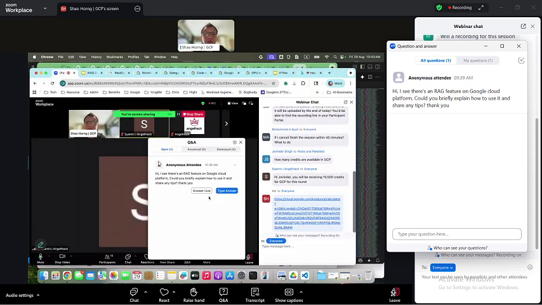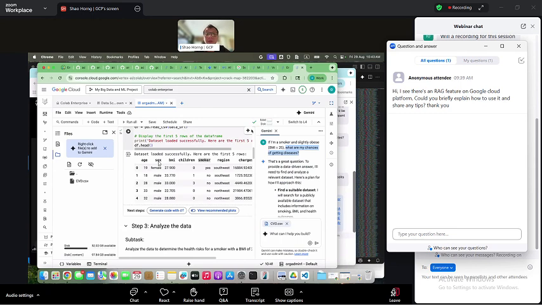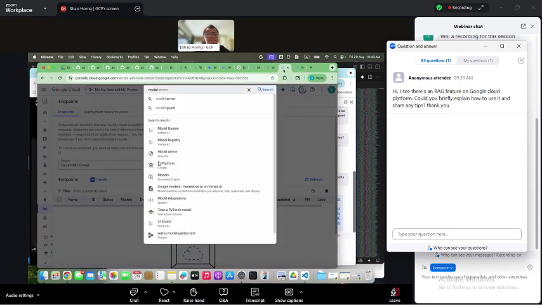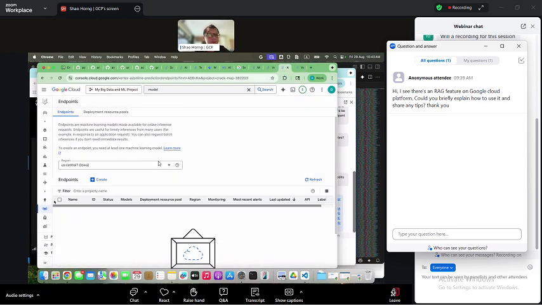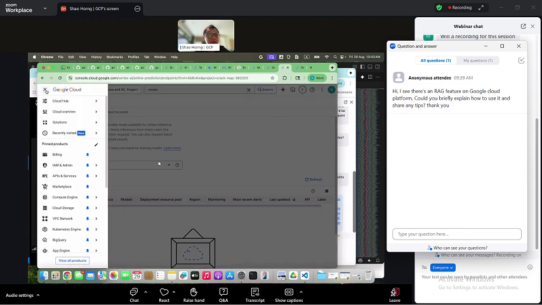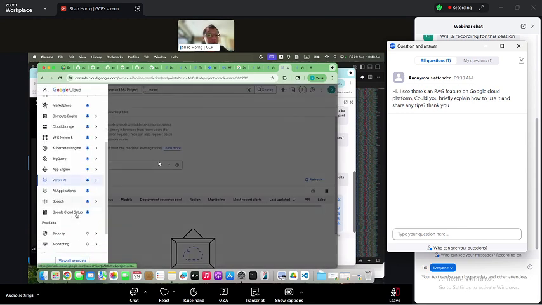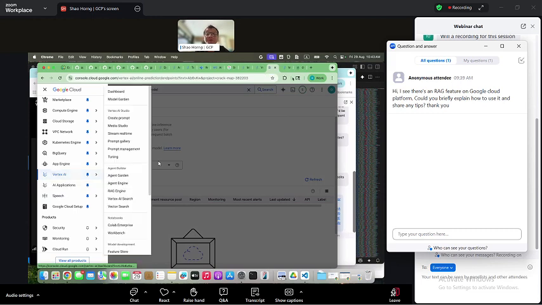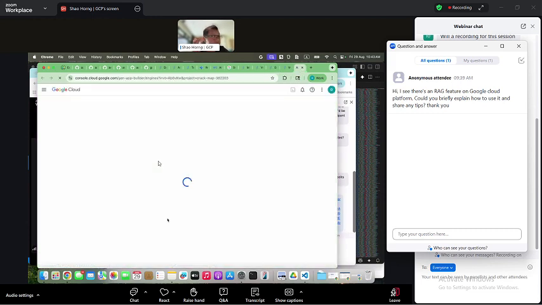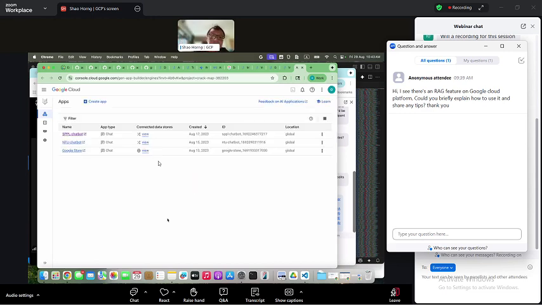There's a RAG feature. Could you explain how to use it and share any tips? Yes, the RAG feature can be accessed from AI Applications. The old name was App Builder, or sometimes it's called Agent Builder, but they all mean the same thing.